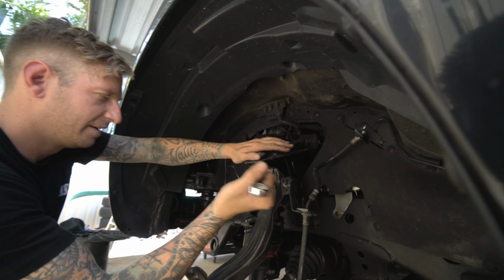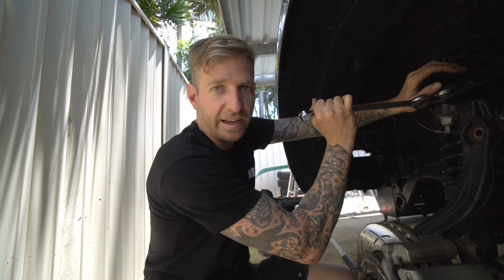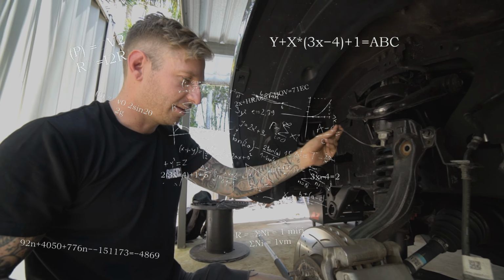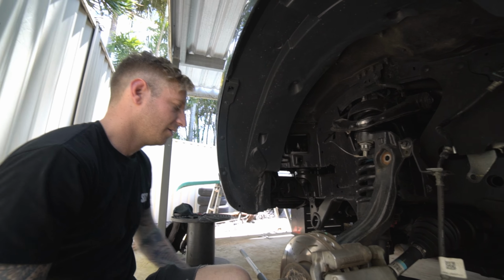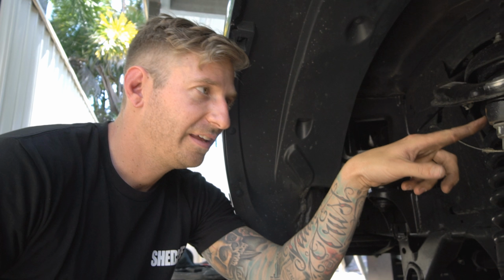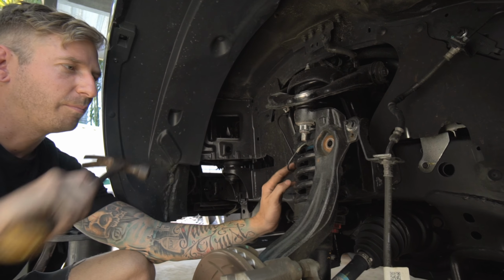Crack the ball joint. We're not an instructional video, but what you've got to do is take this bolt off, take that bolt out, put that in, then put the arm in, and then set that up, and do that up, then put the brake line back on, release the jack, and away you go. Oh, hold on. Got to crack it. You crack the bolt a little bit. It's a ball joint, so it's tapered in there, and they get stuck. So you just got to get your hammer and pop it.